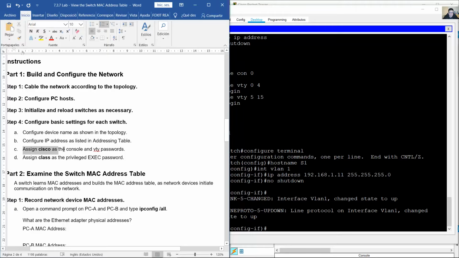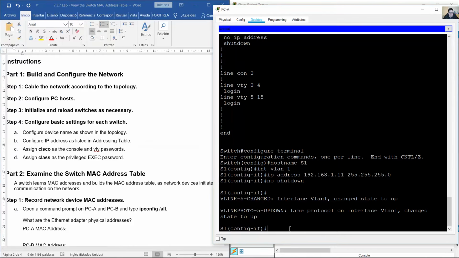Assign cisco as the console and VTY passwords. You are in interface configuration mode.